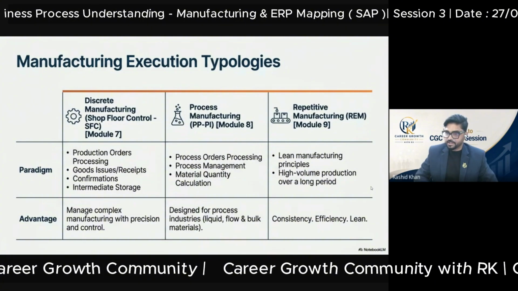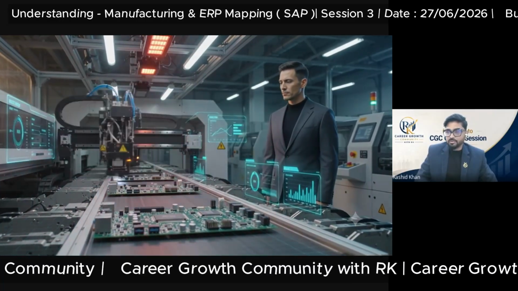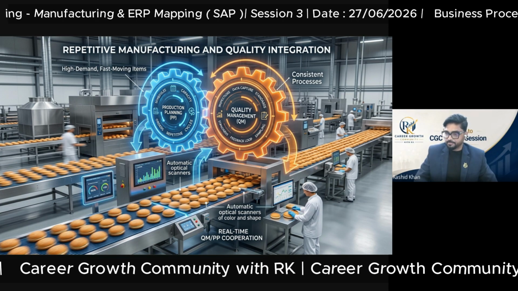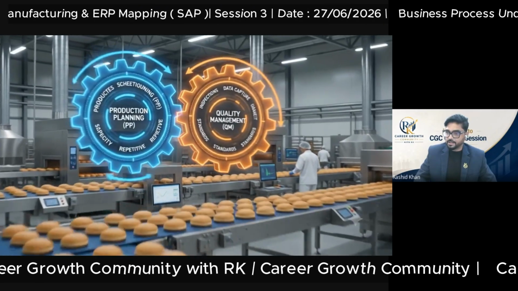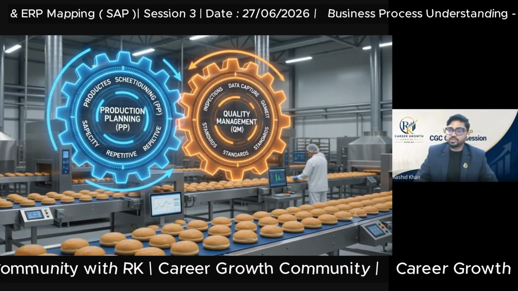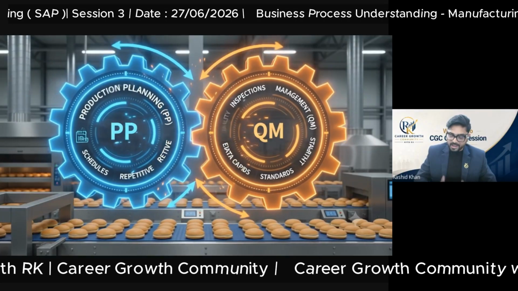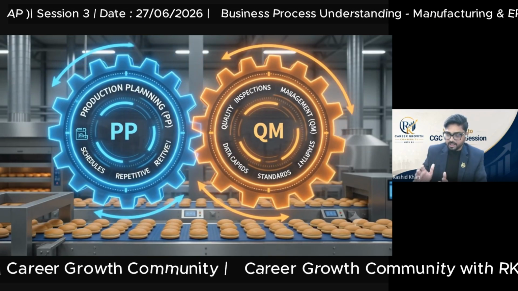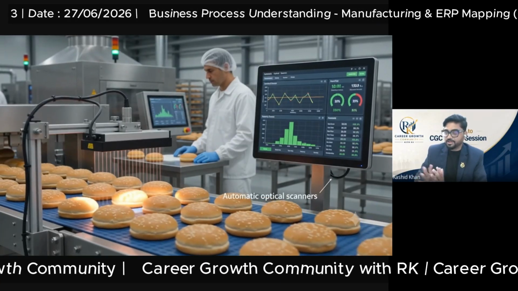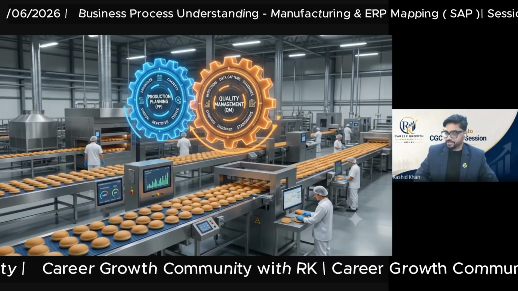And the third one is repetitive manufacturing. Repetitive manufacturing is basically used for finished products, like fast moving items. For example, bread items, burgers, eatable items, those manufacturers are on repetitive manufacturing. Why? Because they are producing a similar kind of item daily, and there is a particular batch size and a particular execution size for that product, and there is a demand for that product, more or less limited and the same. So we are doing the same process again and again. That is called repetitive manufacturing.